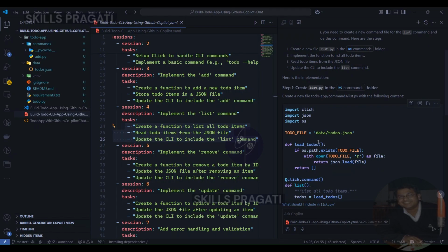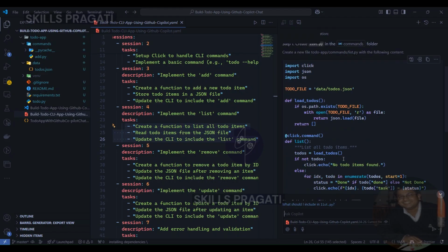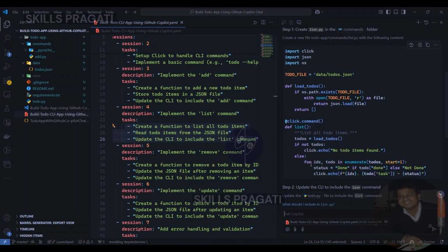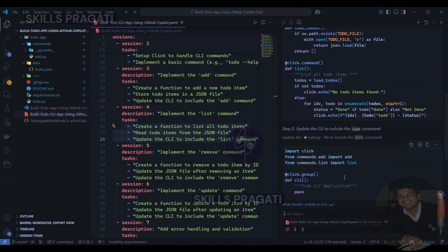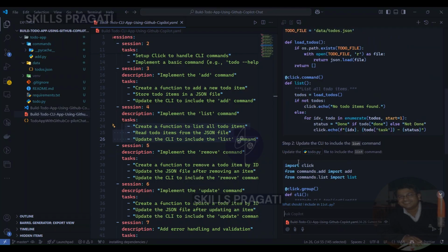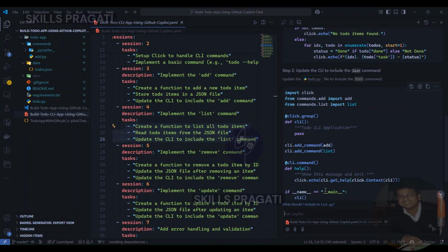In step 1, it is suggesting to create a list.py file inside the commands folder, and then insert this given code. In step 2, update the to-do.py file. Once it is updated, in step 3 we need to verify the implementation by executing this command.